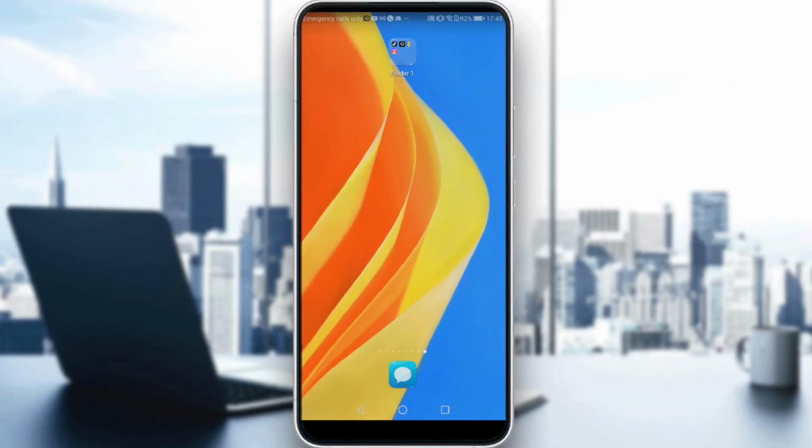Hi, in today's tutorial, I'm going to show you how to start a live on Instagram. First of all, of course, you will need the Instagram application on your phone. If you don't have that, all you need to do is go and download it through the Play Store if you have an Android, or the App Store if you have an iPhone.